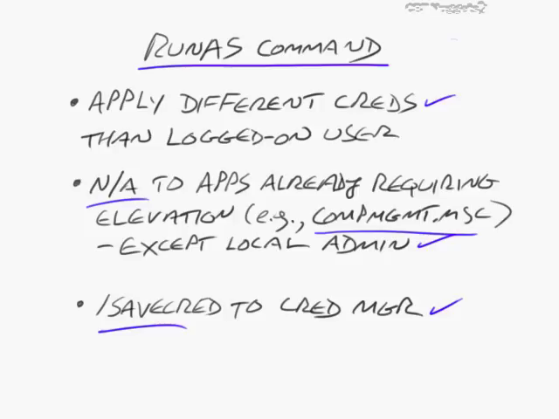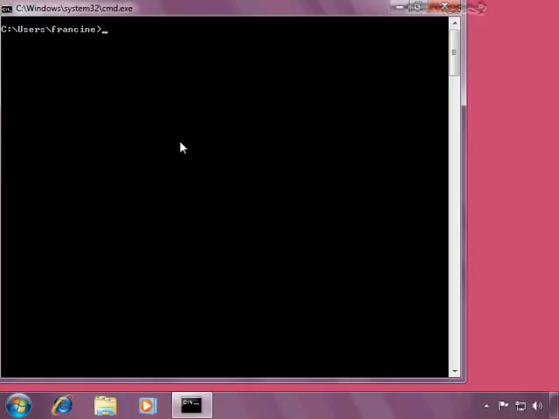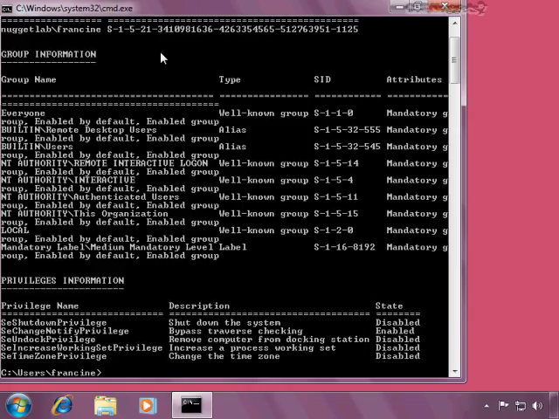So let's go ahead and take a look at an example of how I might use this. And here I decided to actually just use a different user account. I'm using Francine here, and if I do a whoami /all, then we can see that Francine does not have any special privileges. I've done nothing unusual with her account, except that I added her to the Remote Desktop Users security group so that I can show you this in a remote desktop session. And then here is her SID, by the way. Not really here nor there particularly, other than the fact that sometimes you need to identify a user's SID, and that's a unique security identifier.